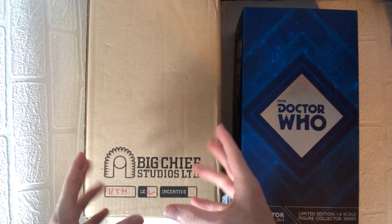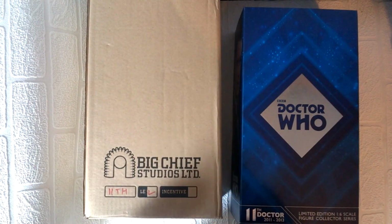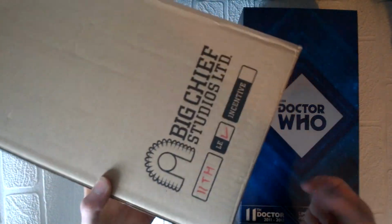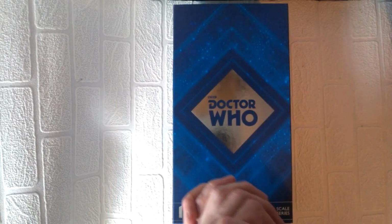As with all Big Chief figures, of course, it does come with the same shipping box. As normal, it protects the figure really nicely. It's just a corrugated box, really, with Big Chief at the bottom of the 11th Doctor there. It very nicely protects the figure, and I really like Big Chief shipping. It's very reliable. This is the box that we're more interested in.